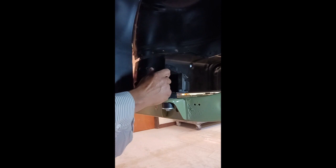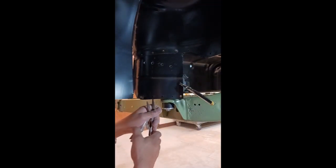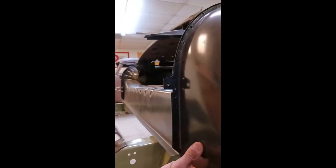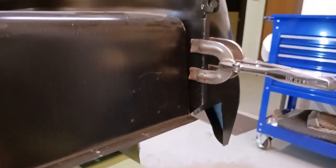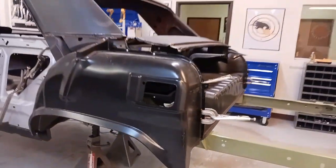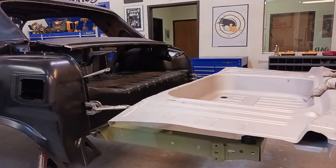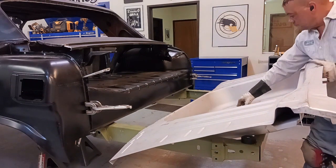And up to this point, if you've been following the build, we really haven't welded anything. Everything's screwed together or clamped in place. And the reason is, part of it, getting it on the frame, everything's falling in the correct place as far as the mounting holes in the frame to the body. That's all good. Well, here's a shot. Everything's looking really good, lined up, looks the way it's supposed to be. So we're in really good shape. Those are really good signs. And after we get the quarter panels mocked up and into place, then we're going to come back and weld everything up.